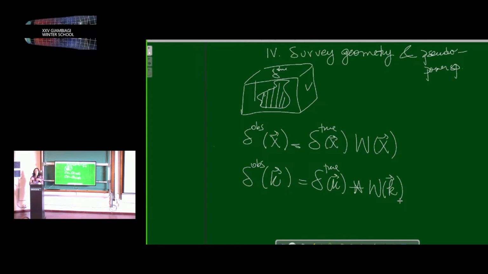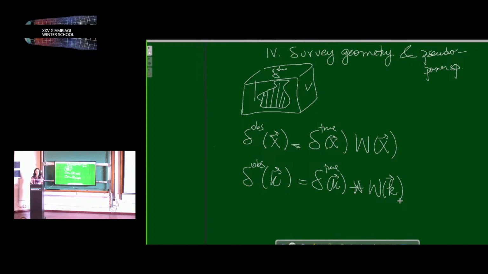So for wave numbers, or k modes, that are of the size of the survey, this effect becomes relevant, okay? And it's not some exotic effect. It's real. I'm measuring a patch of the sky. And it happens to be the case that the sharper the window function is in real space, the more it rings in Fourier space, right? Because the Fourier transform of a sharp function has ringing in Fourier space. And this couples different k modes.